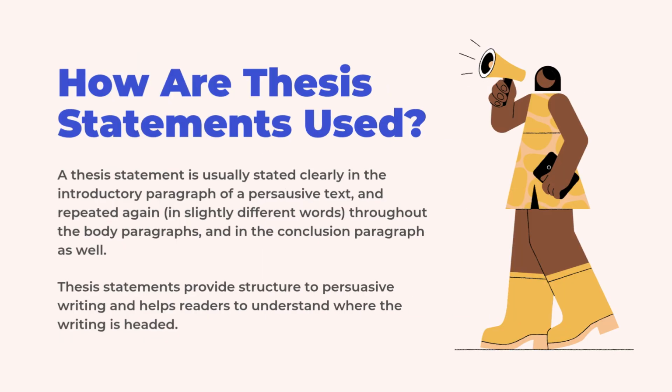How are thesis statements used? A thesis statement is usually stated clearly in the introductory paragraph of a persuasive text, and repeated again, in slightly different words, throughout the body paragraphs, and in the conclusion paragraph as well. Thesis statements provide structure to persuasive writing and help readers to understand where the writing is headed.